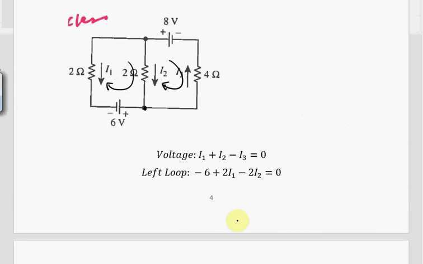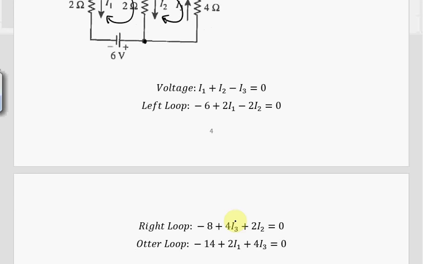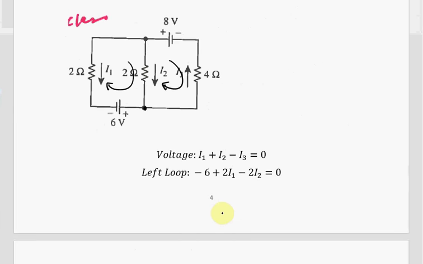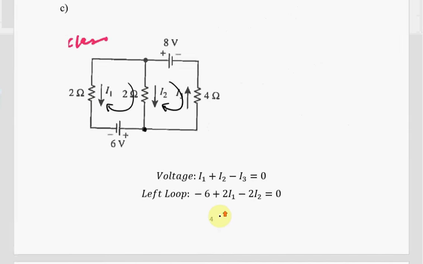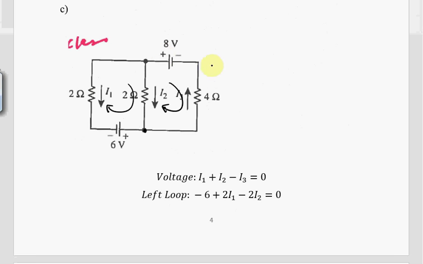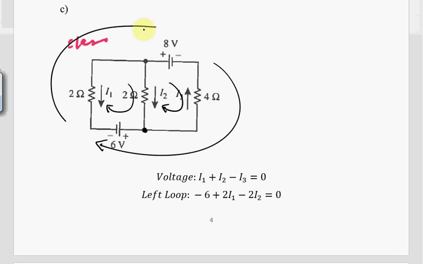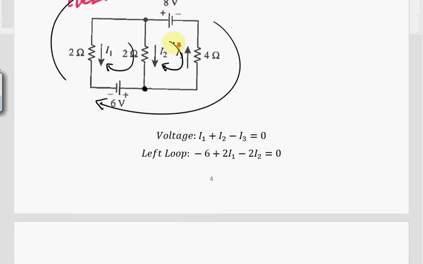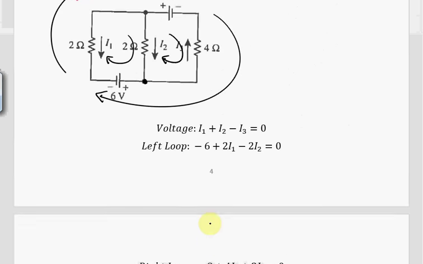And then what about for just the outer loop? What happens there? So we have the outer loop. This is my reference point here. We go from plus to negative for the voltage, so it's going to be a -6 volt, right? And then I put them both together with this voltage up here. When I come around this way it's plus to negative, so it's negative 6 minus 8 is negative 14 volts, right? So I put that there.